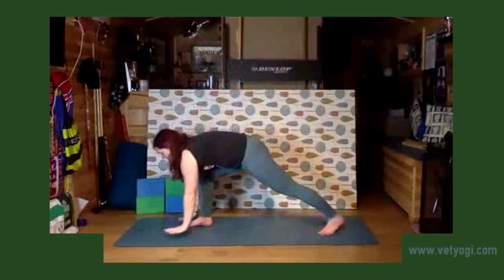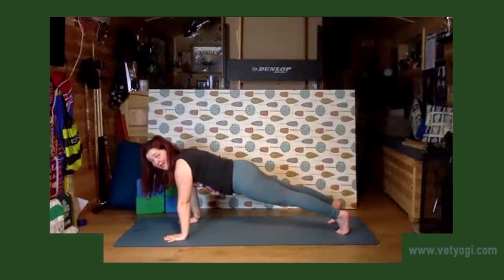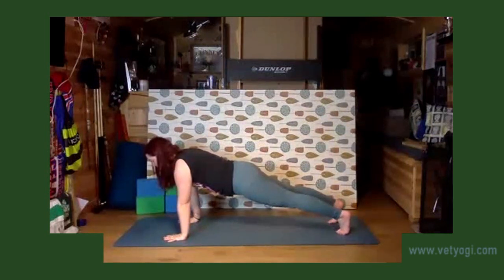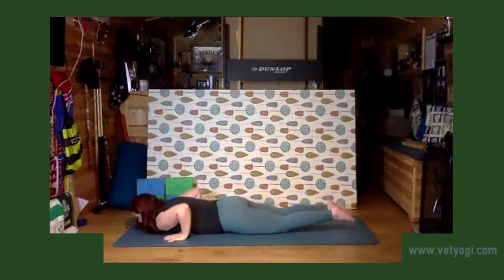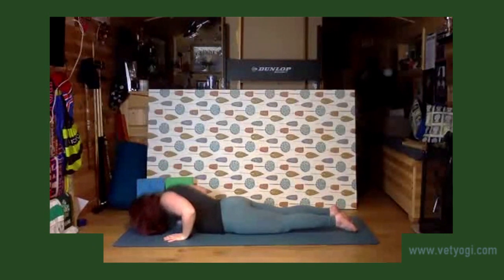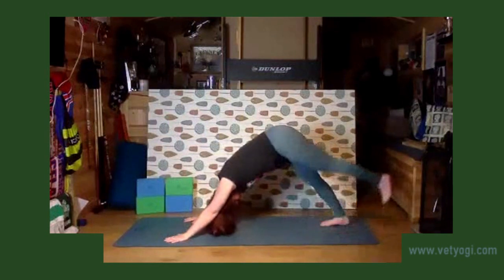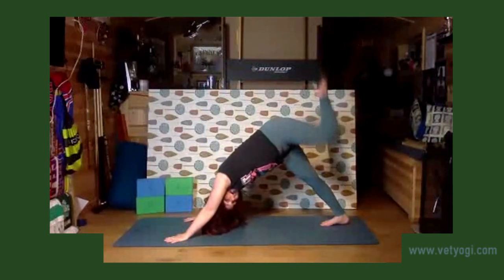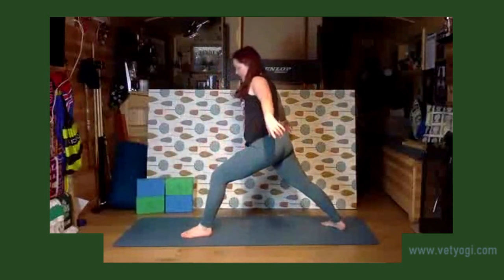Exhale, come down, plant the palms and step the foot back into your plank. Inhale in plank, and you can either put the knees down or as you exhale, come on down through Chaturanga. And then inhale, coming up into your Bhujangasana Cobra pose, or maybe upward facing dog if that's what you prefer. Exhale, coming down, taking it back into your downward facing dog. Inhale, left leg up and back. Exhale, stepping it forwards. Side two, catching your Virabhadrasana one.